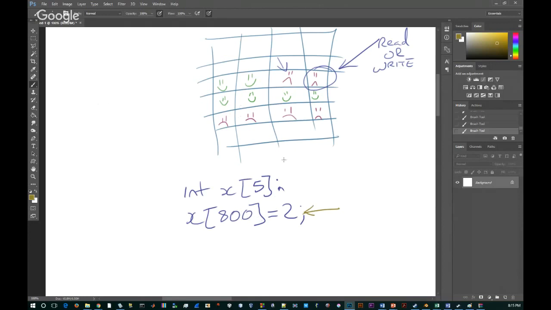We have 5 spots that are ours, but we're going to some random spot in memory and accessing the 800th spot. The compiler can't pick up that you're doing this because this subscripting is really just pointer arithmetic, and the compiler doesn't know that this array is 5 long. And the same with negatives. It doesn't really know what you're trying to do in a lot of cases.